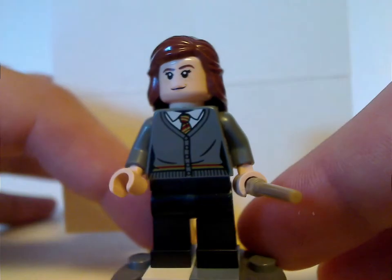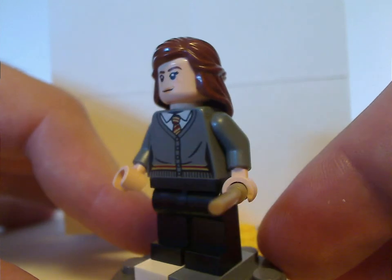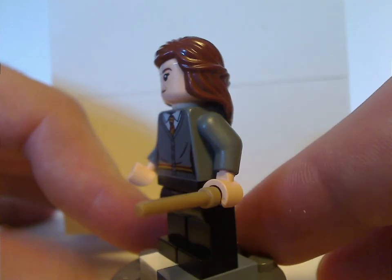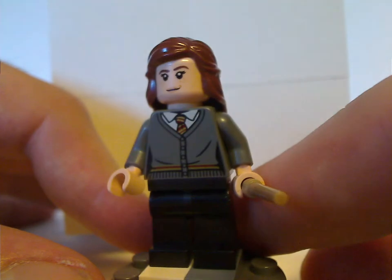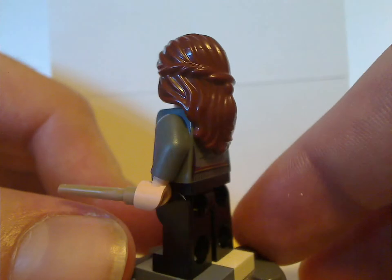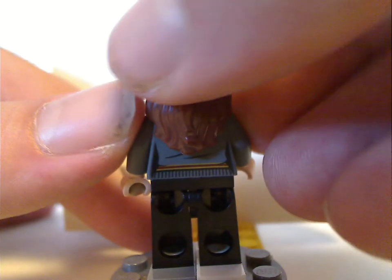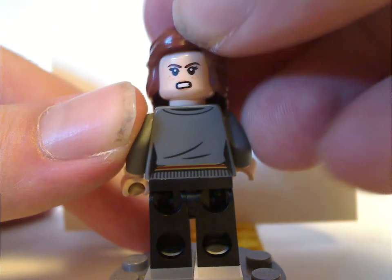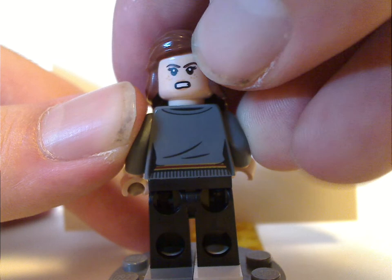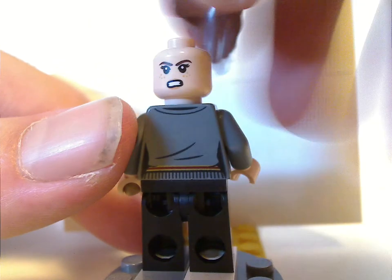And next is a probably exclusive variant of Hermione Granger, with a more buttoned up kind of shirt to it, and a dark tan wand, of course, and a face print which is kind of common in other sets, and the hair piece also might be exclusive to this one. The double sided face is also quite good, and also a slight back torso print, of course.